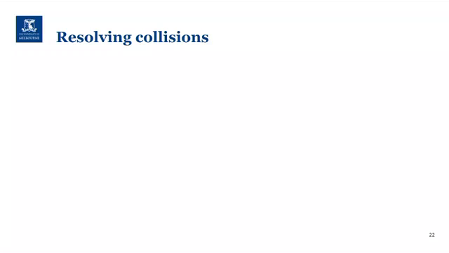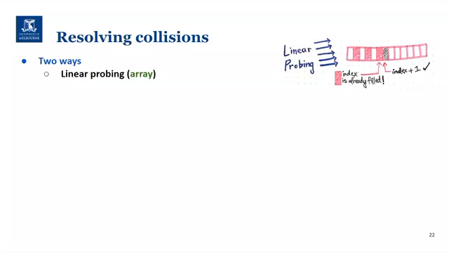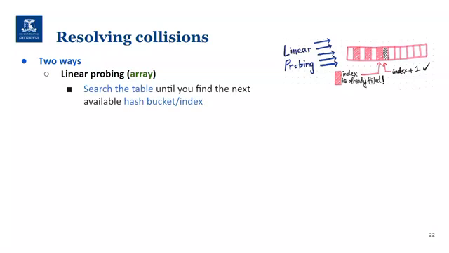And going back to collisions, let's say we have two book titles and they need to be in the same position considering a given hash key. That's probably not a very good hash key, but there are two ways of resolving the conflicts, and this will reflect on the data structures we are using. The first one is called linear probing. It's when our hash table is actually an array of a fixed length. And what we do is, once we find that this index is already filled, we just try to find the next one.